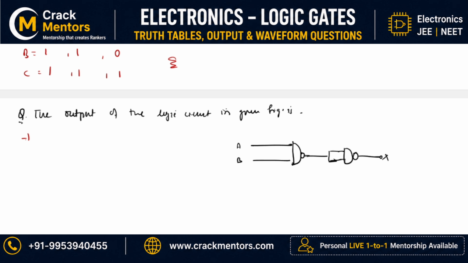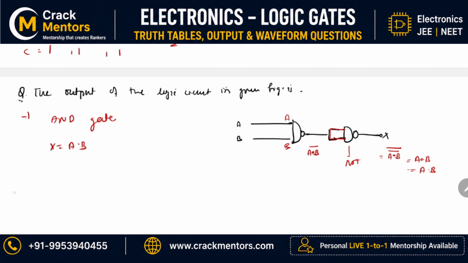What can I figure out from here? This is input A and B, and this is my NAND gate. If A and B come here, the answer is (A into B) whole not. This is then passing through a single input NAND gate, and a single input NAND gate behaves like a NOT gate. So this is equal to ((A plus B) whole not) whole not. A plus B double not is simply equal to A plus B. Therefore, the correct answer is A into B, and this behaves like an AND gate. I hope this is clear. Y is equal to A into B.